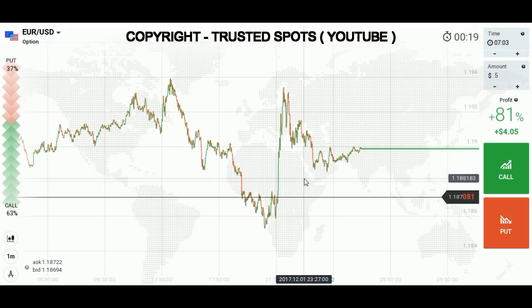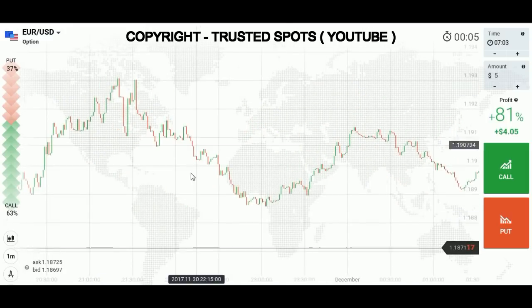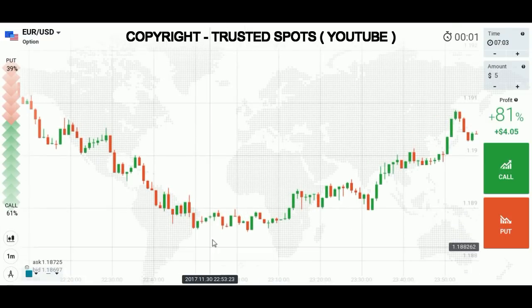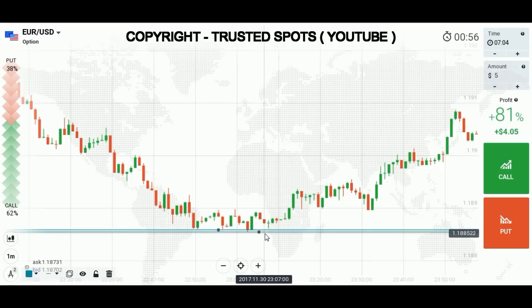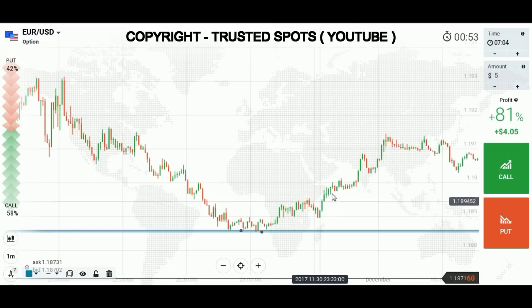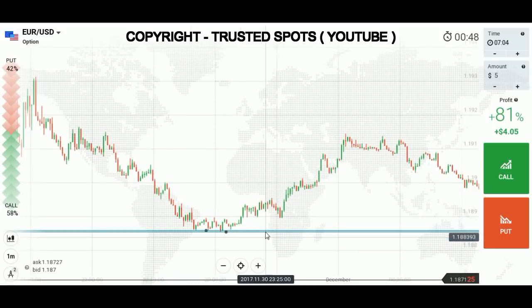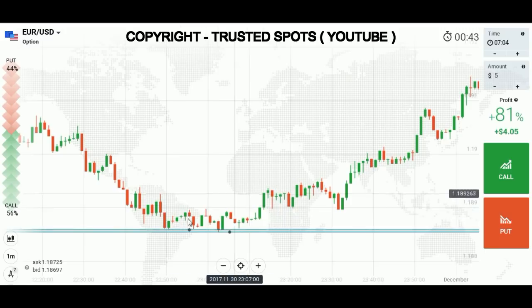The levels which are clearly visible work the best because everyone around the world looks at the same ones. Let me clear this concept. Suppose I zoom in on this chart. For me, let me draw this level first. This level is very strong. Why? Because the market goes down and then it goes up and didn't reach down at all. So for me, this level is clearly visible, and in future I am sure this level will work.